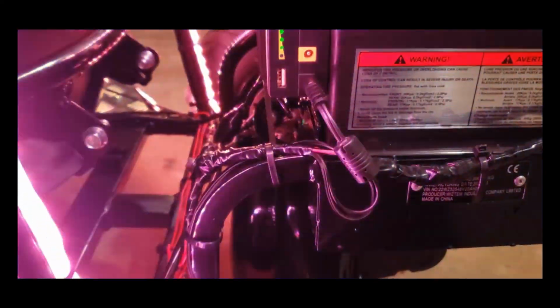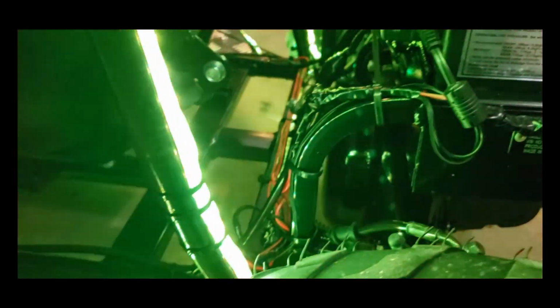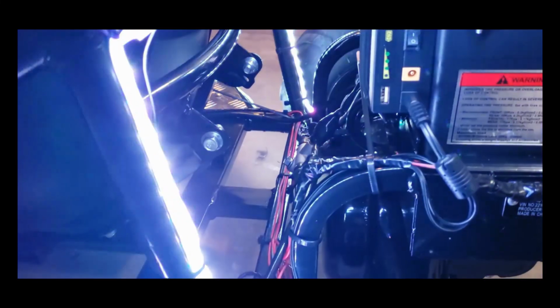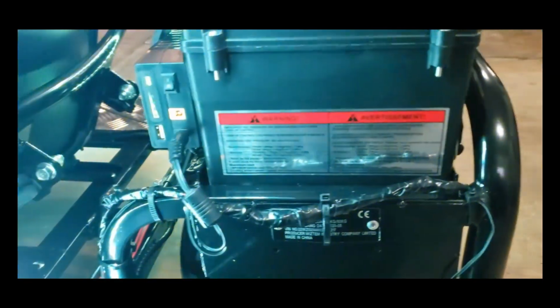Now, if you look at my wiring, it's pretty horrible. This is not something I do all the time. I'm not one of those handy guys, but if it needs some help down the road, maybe I'll make a better wiring harness for it. But so far it works, so it's going to stay.